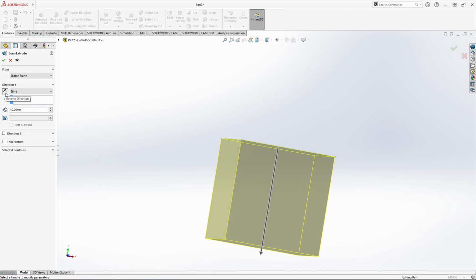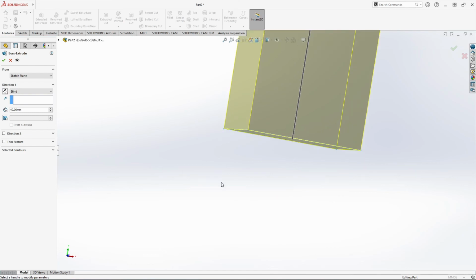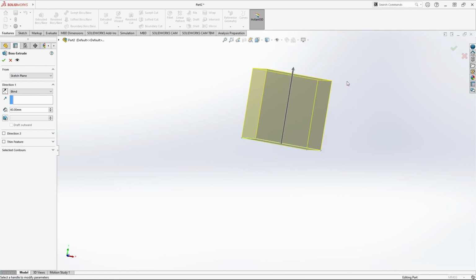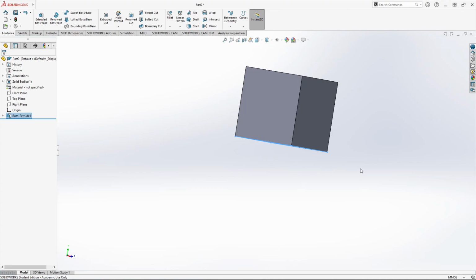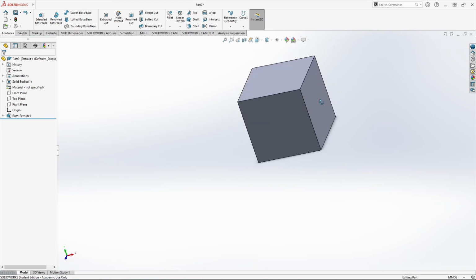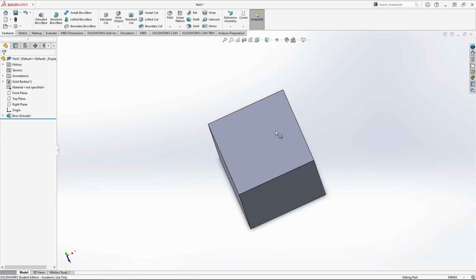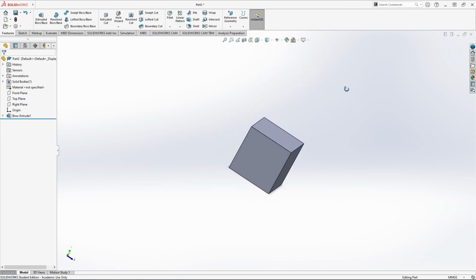So what I'm just going to do here is, you see this button, reverse direction. I'm just going to reverse the direction of that extrude. It doesn't really matter, I guess, in the long term. It is just a cube, but I like it to be nice, I guess. So I want it to be in the right direction for me. So there we go. We've done that. All we need to do now is just press OK. So press OK. And that's it. You've created your cube in SolidWorks. So once again, you can use the scroll button of the mouse to move around. You can scroll to zoom in and zoom out. So there we go. That's your cube.